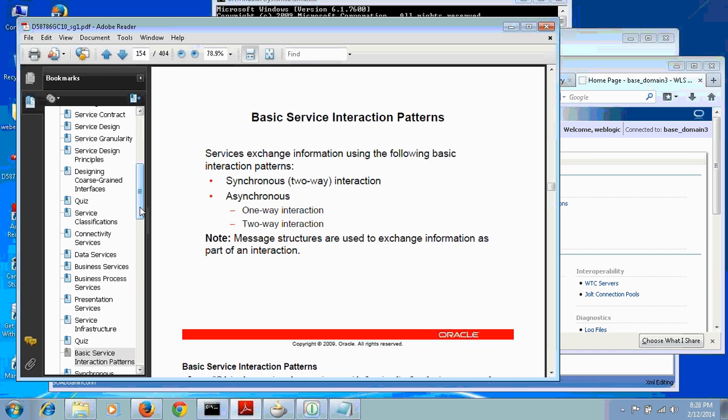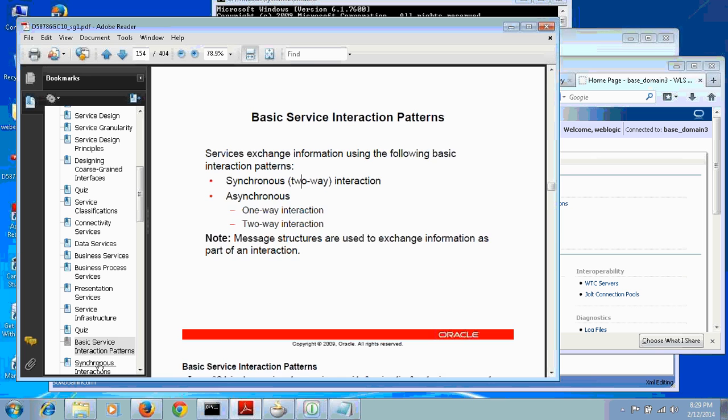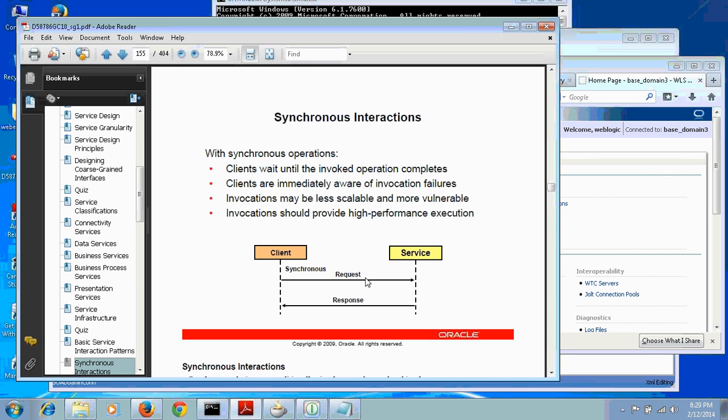For example, you want to activate a service with your mobile service provider. So you will just SMS it on a number, and once activation is done, you will get the response, right? So there are four patterns of communication, and these four patterns can be implemented using either a synchronous or an asynchronous approach. Okay, so if you see synchronous, the client sends the request and waits for the response, right?